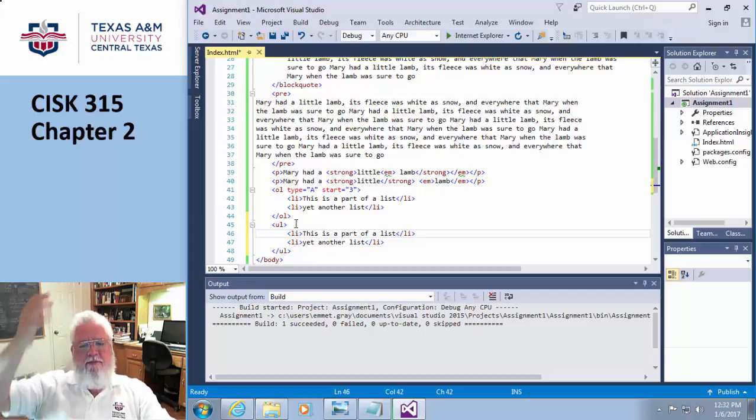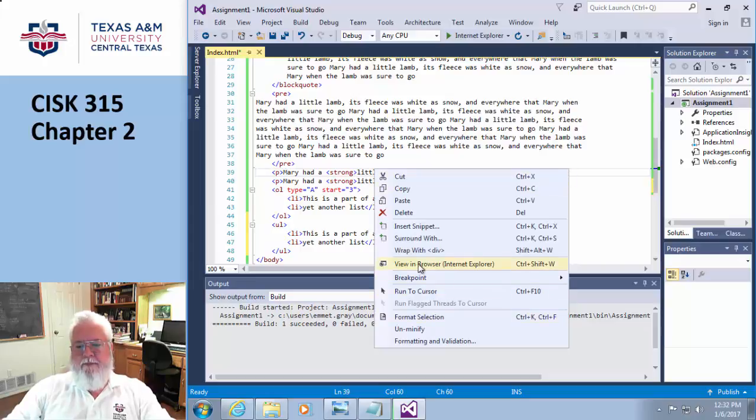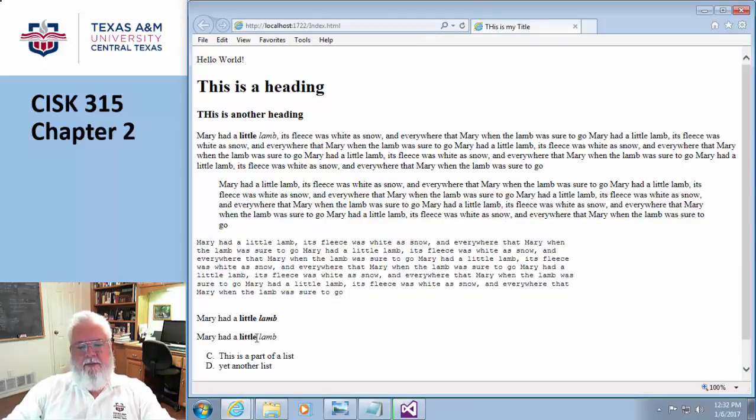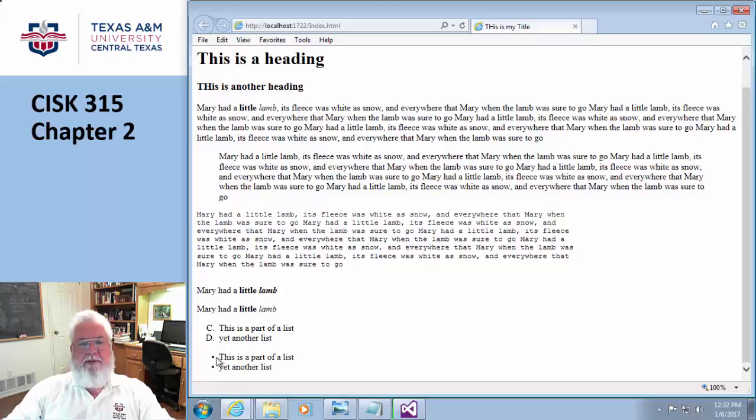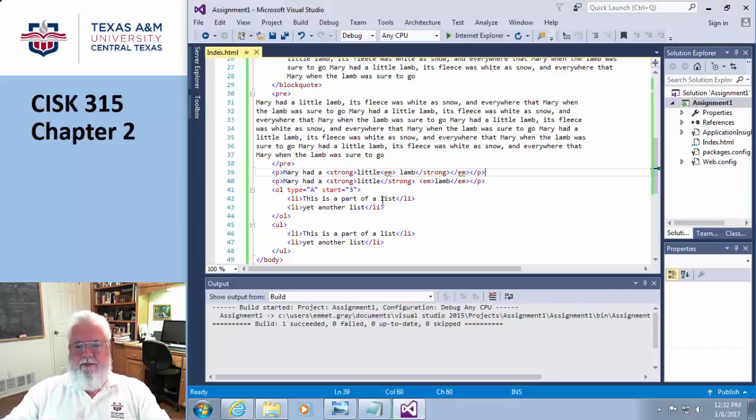Okay, so let's look at what an unordered list looks like. So, here we go. An unordered list is basically just a bullet list. And there are some attributes. You can have a type attribute. Let's do one. This is kind of silly, but what the heck, right?